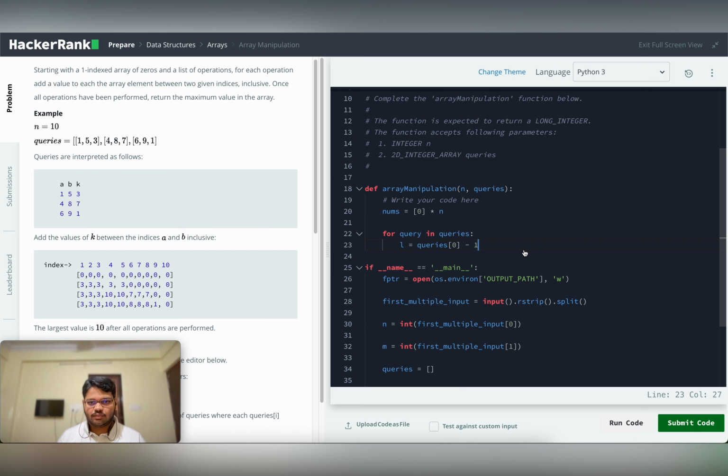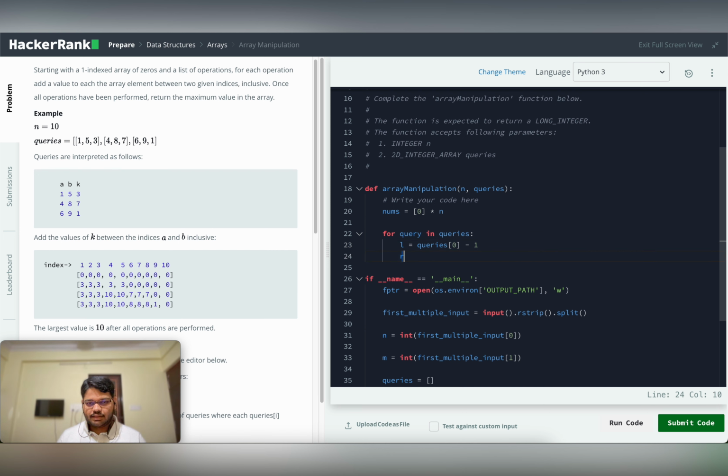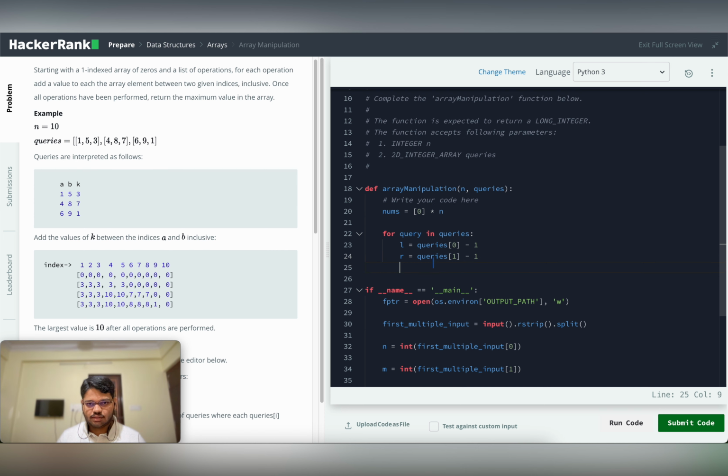So our left index will be this, and our right index will be query of 1 minus 1, and k will be query of 2. Instead of queries we should write query here, because each query will be a list of size 3.